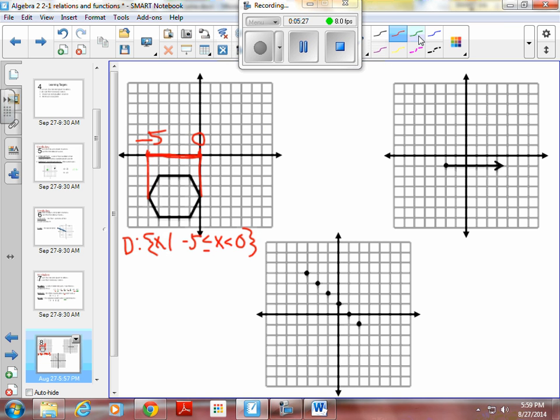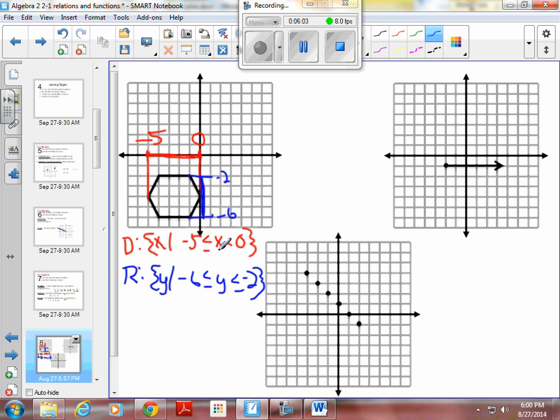Then I could do my range. Do the same thing. I'll bring my y across. So this is the top of my y. That's the bottom of my y. And I do go everywhere in between there. Right? So this is a negative 2, 3, 4, 5, 6. That's a negative 6. And so my range for this one would be all of the y values such that negative 6 is the lowest one, and negative 2 is my biggest one.